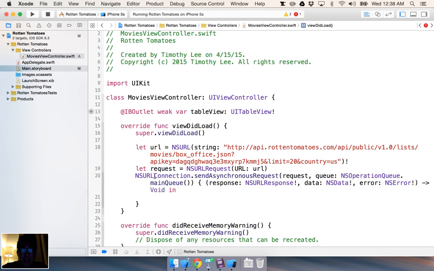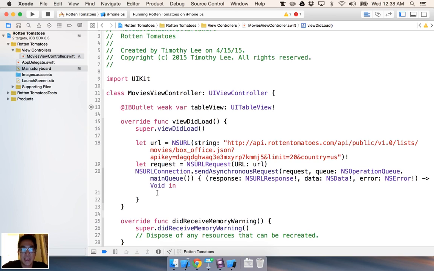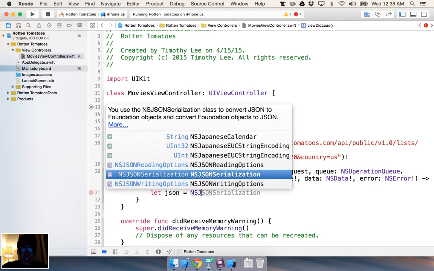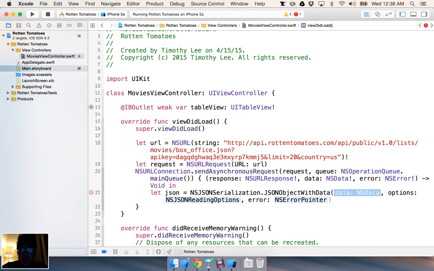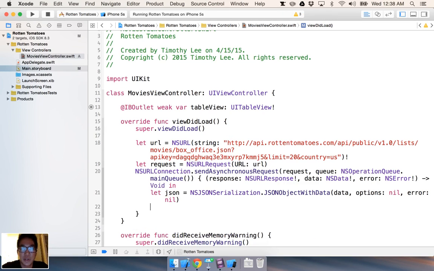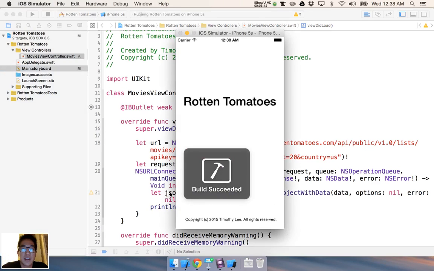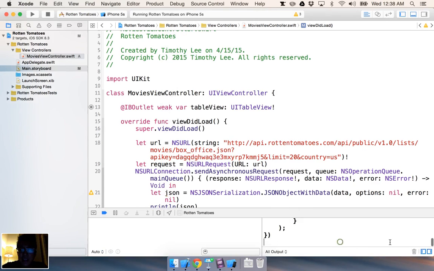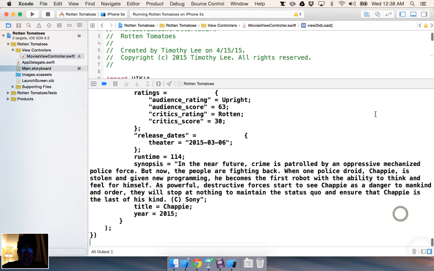So at this point, I have the response from the URL. I can create a JSON object that will be the deserialized version of this binary data. So I'm going to pass in the data variable and then just pass in some nil options. In fact, for JSON serialization, you must always use nil for options and error here. So at this point, I have the JSON array. I can print that out, prove it to you by just printing this JSON right here. So if I were to run this, once the API returns, I can see in this console area that I have the same thing that was returned in Chrome.